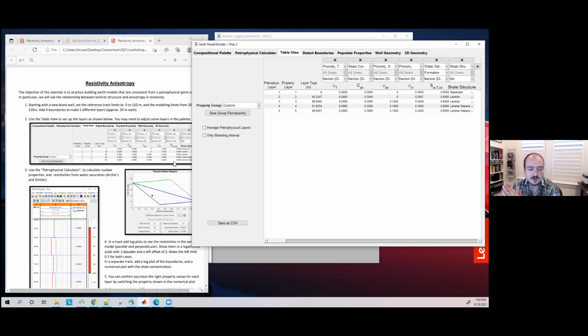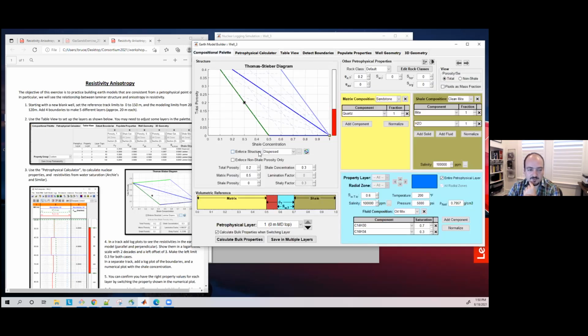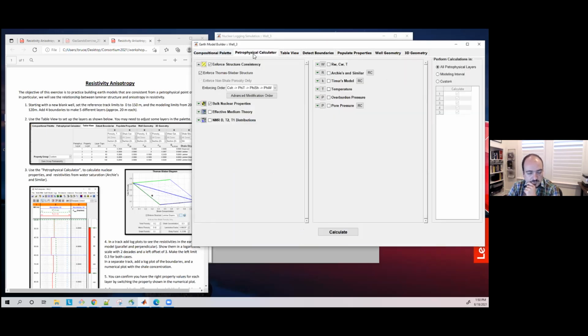You can go to the Petrophysical calculator like Bruce did, and that operation that says M4 structure will make the matrix porosity be the right number, petrophysically consistent with the shale structure that you're saying that layer has.